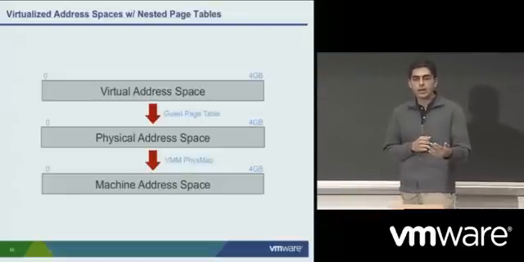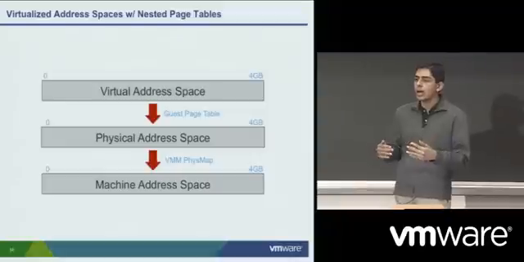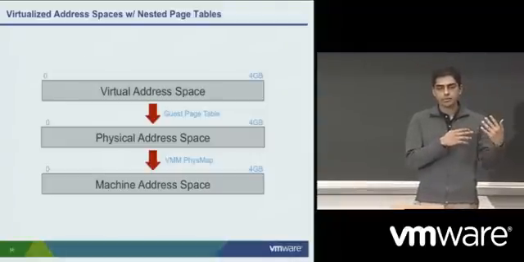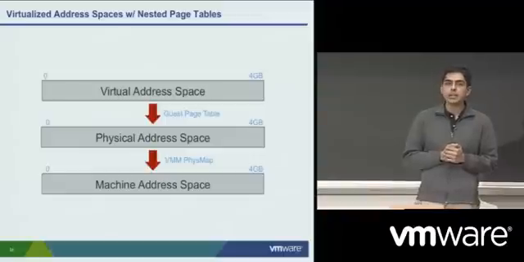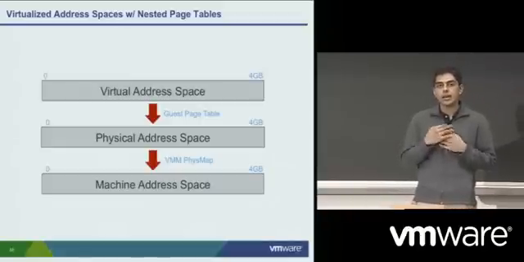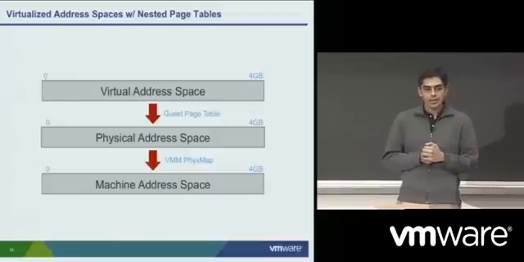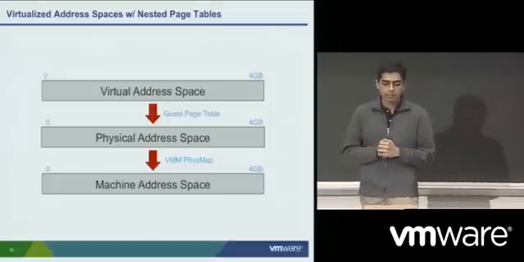Another way of doing memory virtualization, address-based virtualization, would be using something called nested page tables. And the idea here is very similar to how hardware-assisted virtualization was introduced to deal with the problems of trap and emulate, the problems with binary translation and all of that in the case of CPU virtualization. Very similarly here, because shadow page tables were a very complex way of doing things, they were costing a lot of performance, hardware vendors like Intel and ARM have actually come out with hardware support called nested page tables to actually deal with the problem of virtualizing memory for the guest.